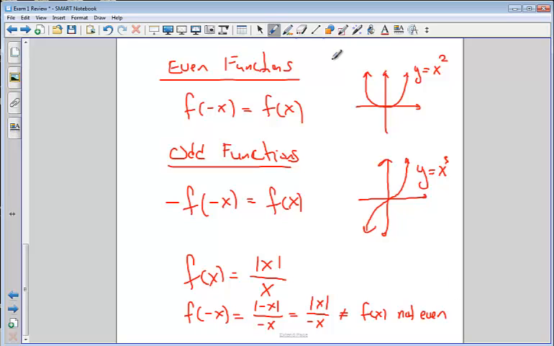So we know it's not even. Okay. Now, it turns out that it's actually odd. And you can see that if you put a minus sign here, then you put a minus sign here, and then a minus makes this a plus, and now it is equal to f of x. So we can do away with that not-equals, and we do get it to be equal to f of x. So it's not even, but it is odd. So f of x is odd.